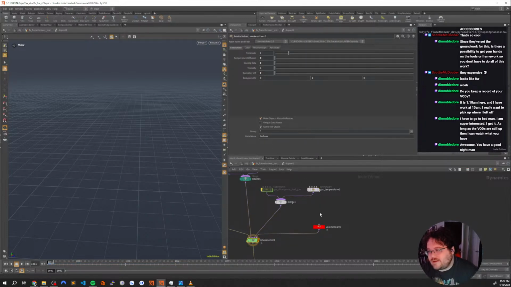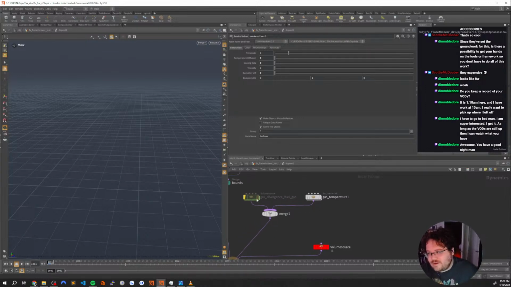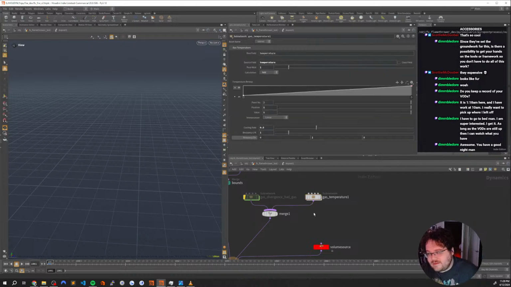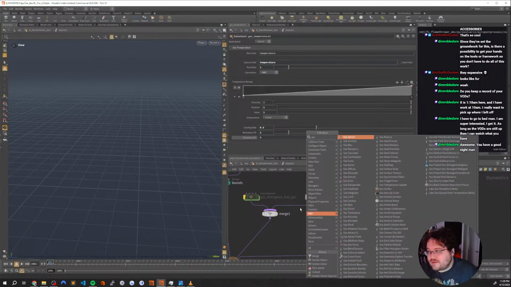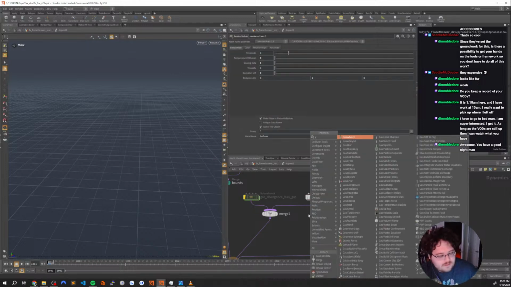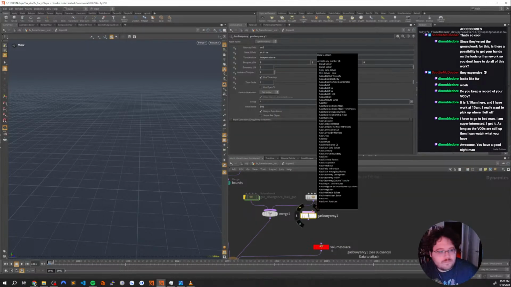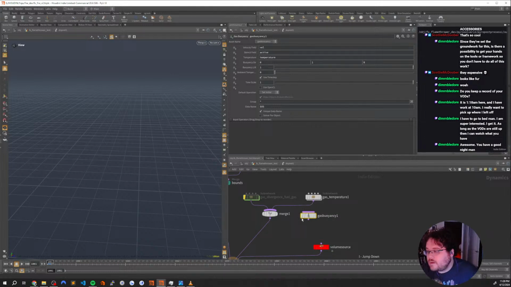If we look at the gas buoyancy node in Houdini, pretty much what I'm doing is trying to recreate the temperature node. If we look at the gas buoyancy, let's calculate. You can see it's a little locked off here.